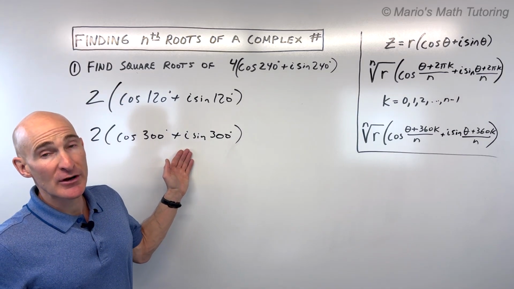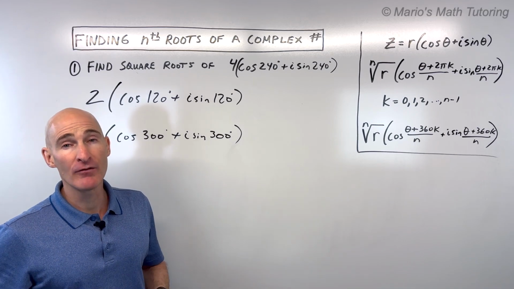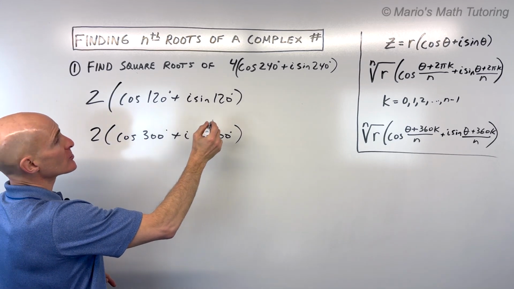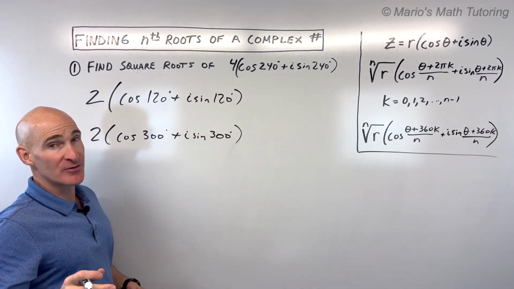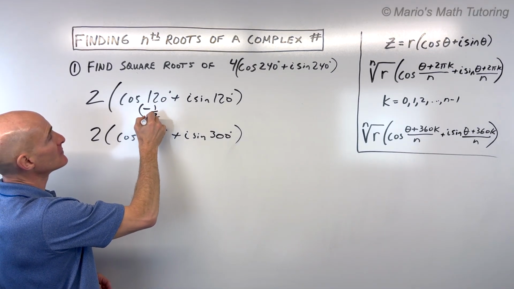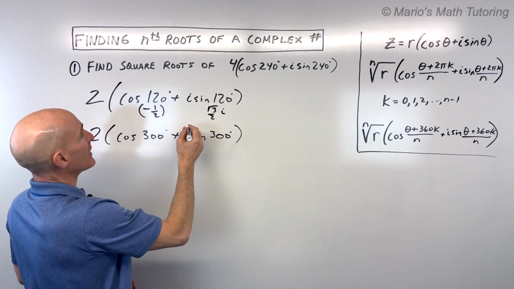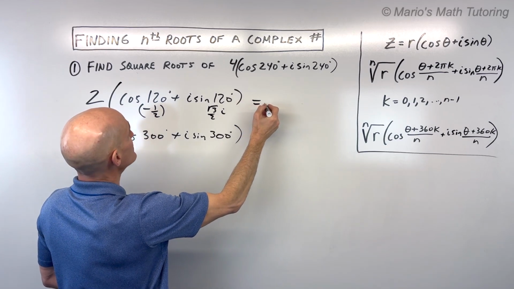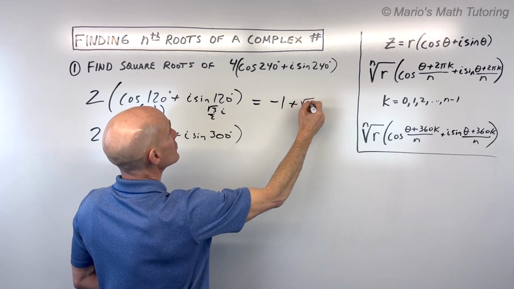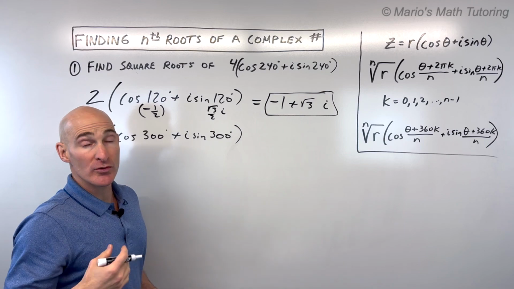Now this is still in the trigonometric form. A lot of times it'll ask for it in the standard form. That's the a plus bi form of a complex number. The way that you would do that is, let's figure out on our unit circle, what's the cosine of 120? I'm sure you're probably familiar with the unit circle by now. The cosine of 120 is -1/2, and the sine of 120 is square root 3 over 2. Now when I distribute, 2 times -1/2 is going to give us -1, and 2 times square root 3 over 2 is just going to give us square root of 3 i. So that's in the a plus bi form. That's one of our square roots of the complex number.